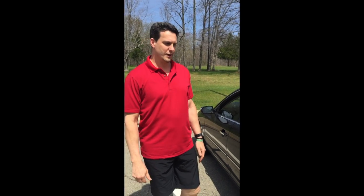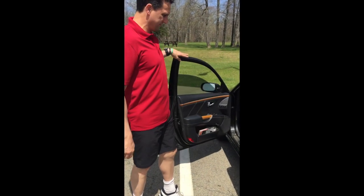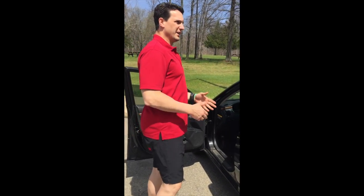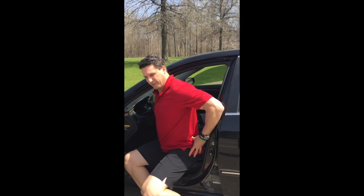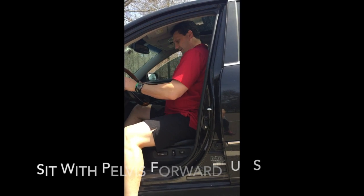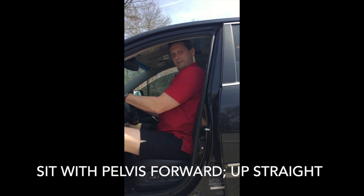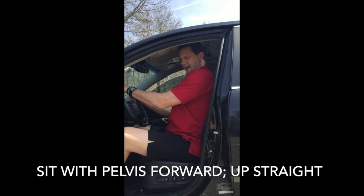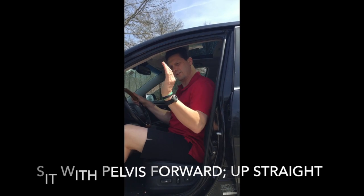So when you're sitting, and let me show you in the car first, just the idea of the posture that you need to be in when you're sitting. When we're sitting, for our back not to hurt, we need to be able to have enough motion at our hips. So let me show you what this looks like. The ability for you to stick out your butt and to be in the car with good hip motion is really one of the big keys. If I get in the car and my hips are forward, my back can round or flex.